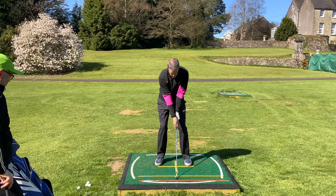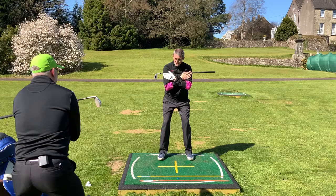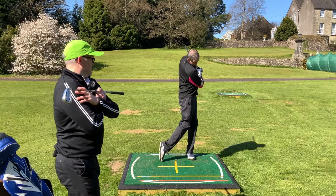One more there, Grant. Okay, so pop the club back up to your shoulders there. We'll do a few of these again. So again, sitting up there nice and tall, a little tilt to your right. Again, back to target, then turning fully onto your left. Lovely. Same thing in there, back to target, turning fully onto your left.